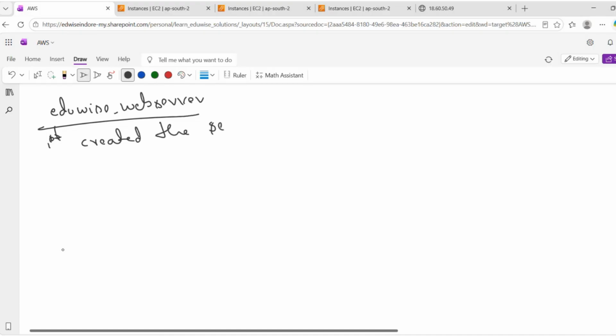Later, after creating the EC2 server, we logged into that particular server and configured Apache web server, Apache 2.